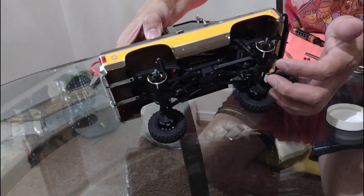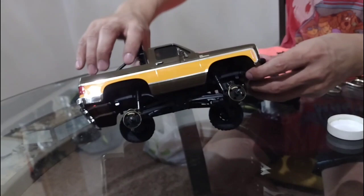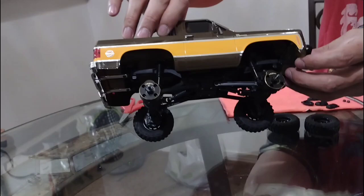I left the bushings in there. I didn't replace them with bearings. So if you plan on running this in water a lot, I probably just recommend the bushings for now. But if you want to upgrade to bearings in the future, that's not a problem either. But in my case, because I do a lot of water runs and mud runs, I think I'm gonna stick around with the bushings for a little while.